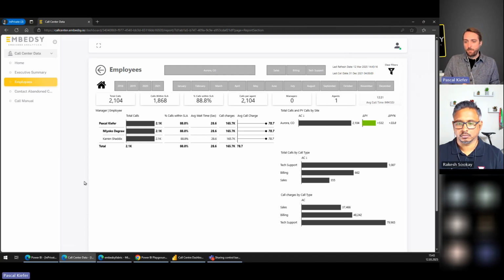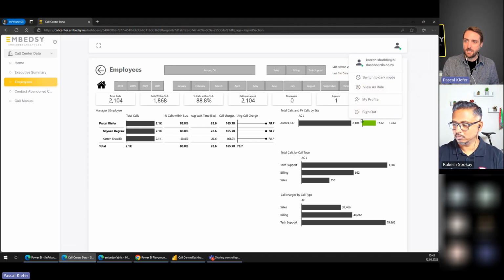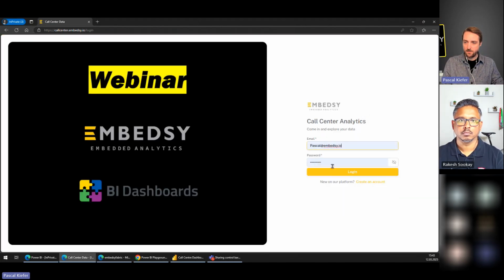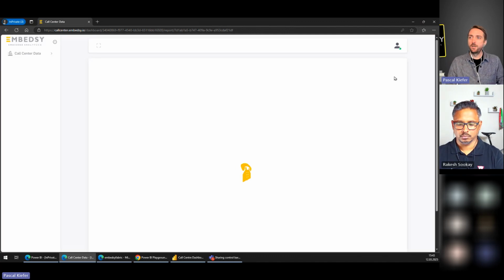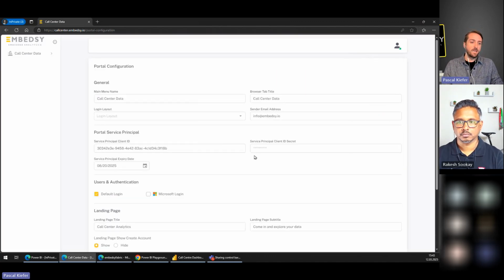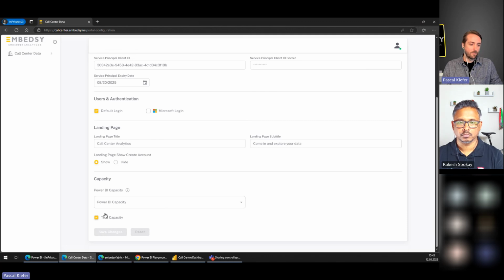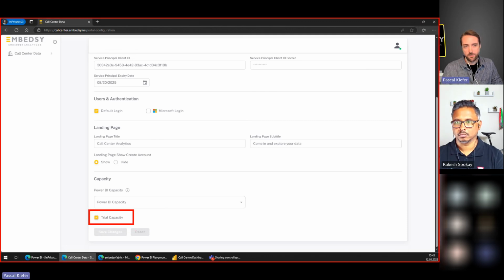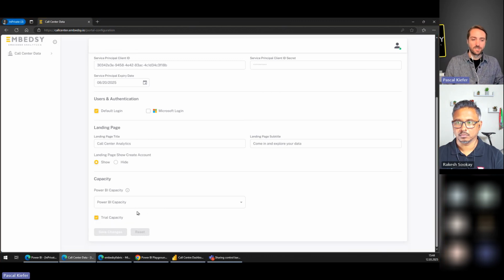One thing about embedded that I want to mention is pricing and licensing and so on, because right now, what we are using in here is, I need to log in with my admin again to see all the options. What we're using in here at the moment is a fabric trial, which means we don't need to worry about pricing because it's free. But sooner or later, all our fabric trials will expire, so we will need to switch to a paid capacity.